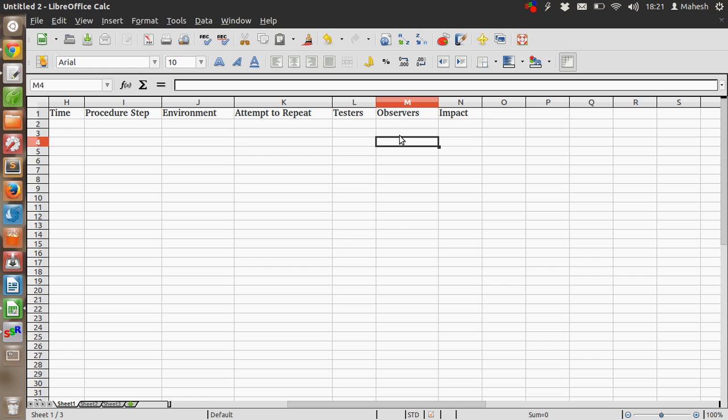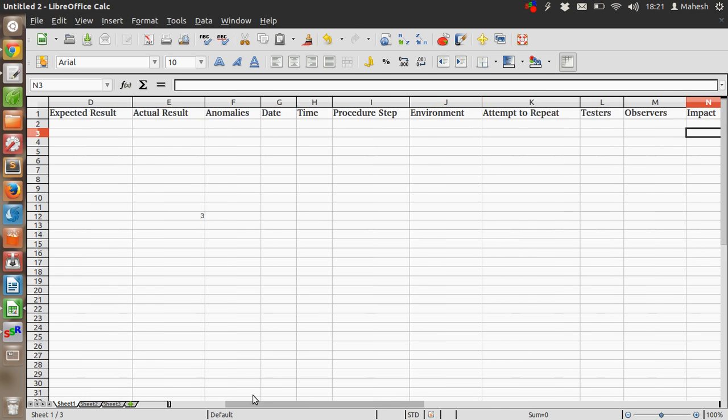In observers, who is observing the test. Then impact: how badly it is going to affect your product, or business risk or product risk, is determined based on the data from this column.